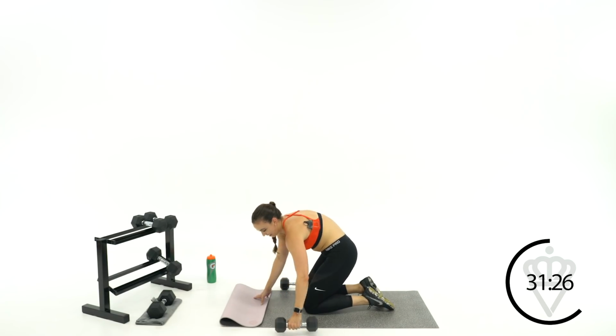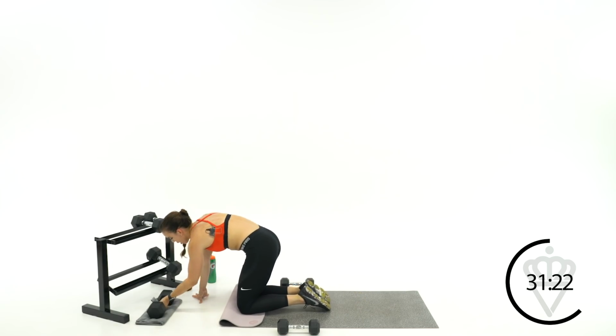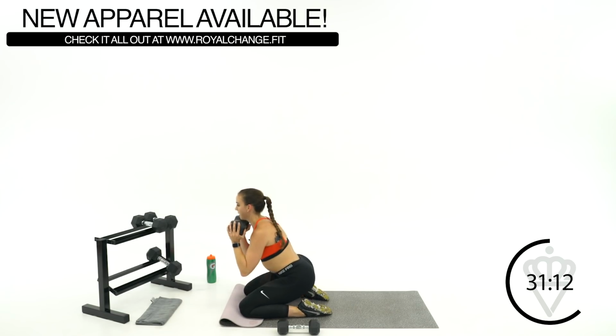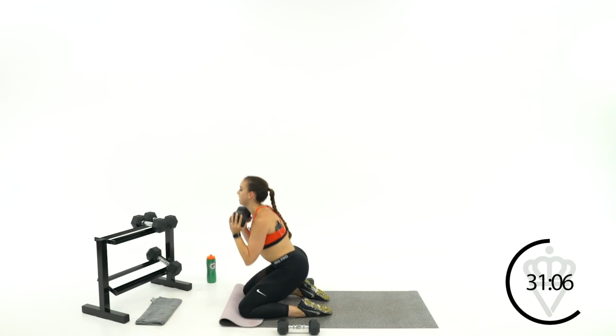Throw those dumbbells out of the way. And we're back up to your heavy dumbbells. Whew. Doing all right? That's it. 3, 2, one, hips go back, and then squeeze forward. And I want you to pause up here. One, two, sit and back.